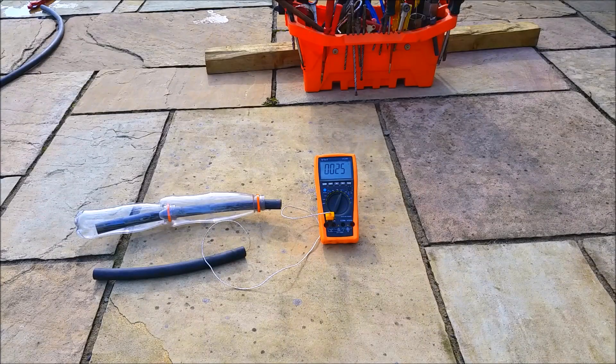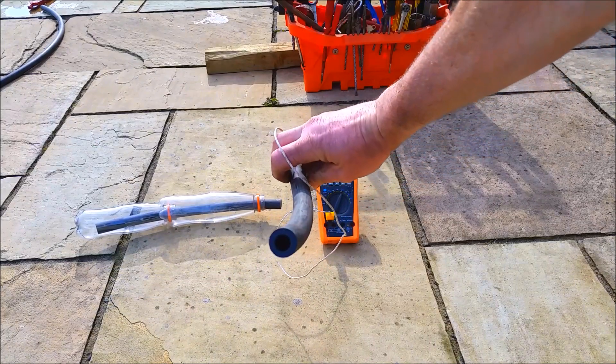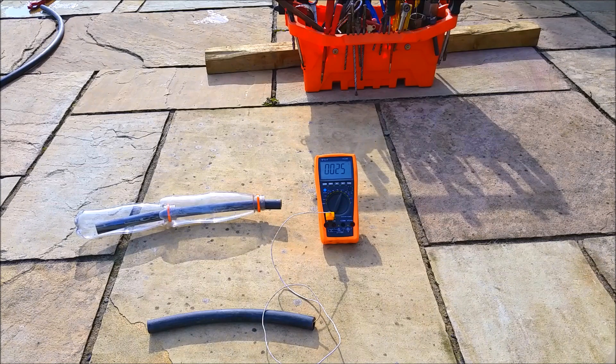Hello everyone, thanks for dropping by. Today I'm messing around with solar panels. I have a professionally built solar panel on my house that works great, and I'm going to put something on the roof of the shed. I have 150 meters of this black heavy gauge pipe — it's really tough stuff. Light gauge would be better but this is what I have. I was thinking of putting some on the roof and bringing it down to a hot water storage system.